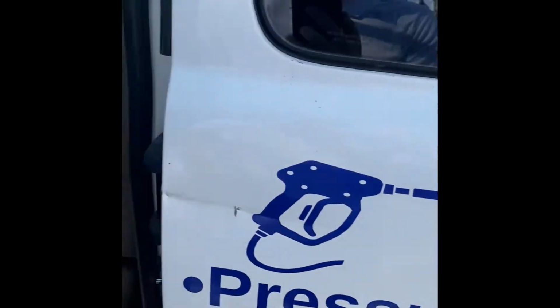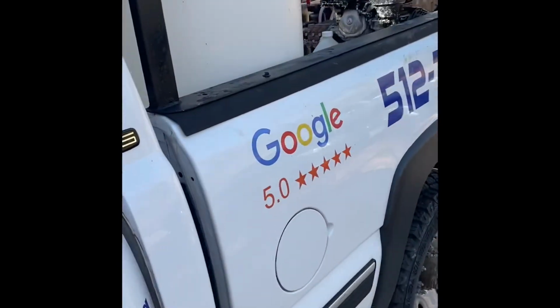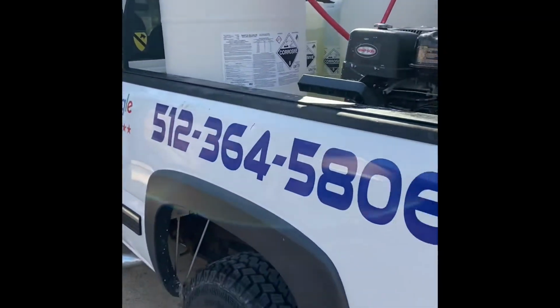For my surfactant today, also inspired by Joe Deary over at Powerful Improvements, we got LA Awesome with oxygen. We're going to be using about 4 of these in this batch mix tank. So hopefully that puts us right where we want to be with that.